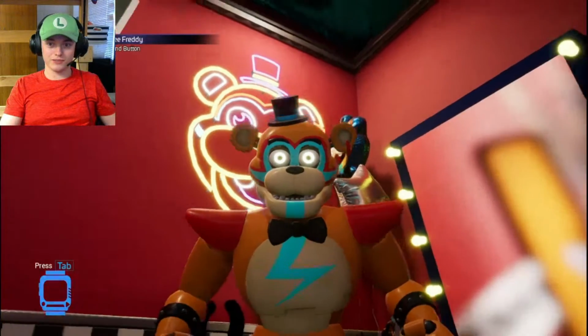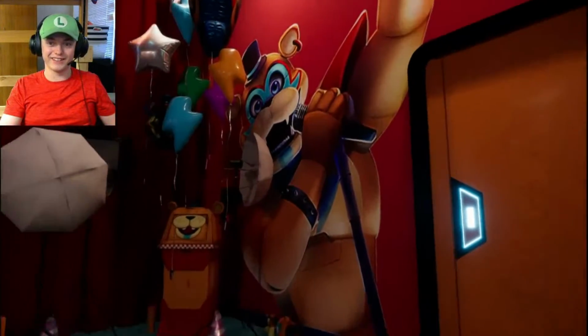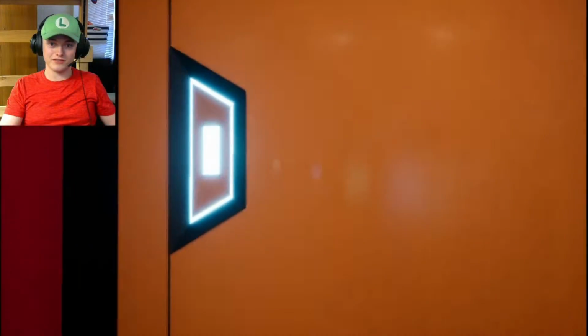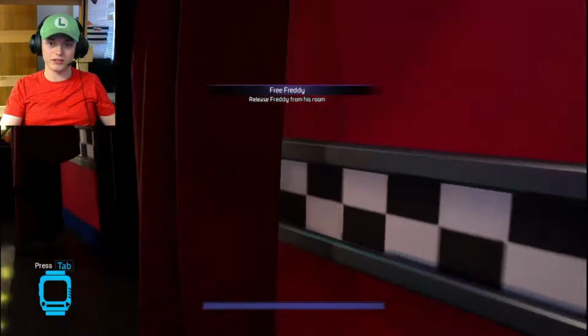I like this friend. He's really friendly. He was, and now he's not, possessed by a child. He looks more like actual Freddy Fazbear than that does. Button. Okay, that's a button.